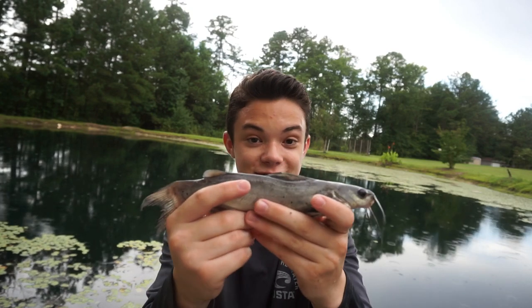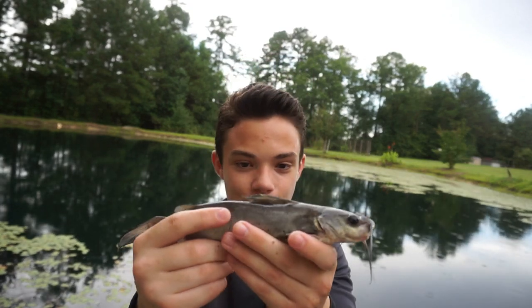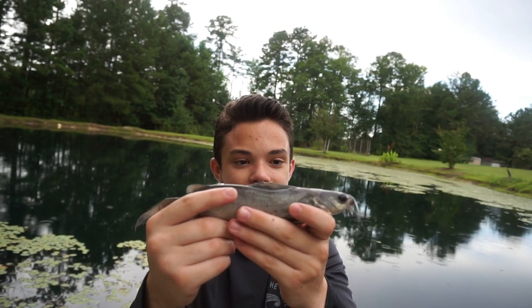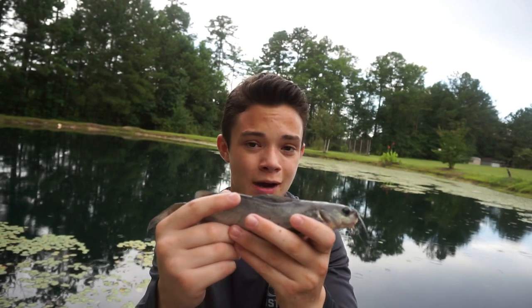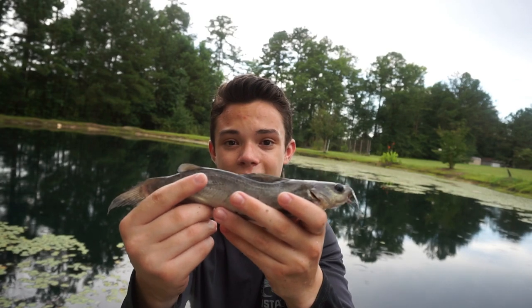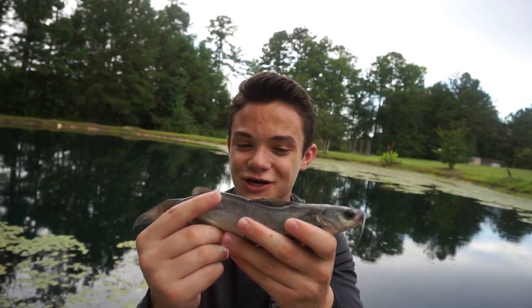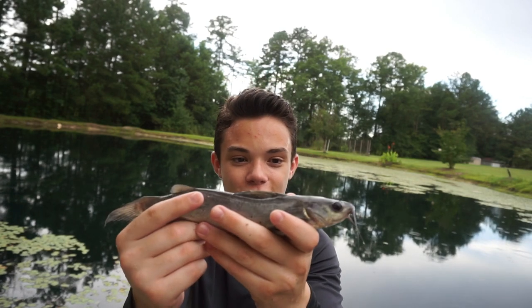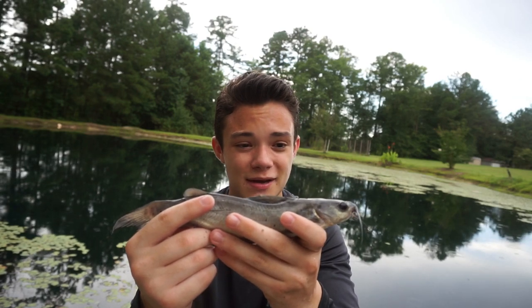But let this right here be a lesson that if you're going to get one of these little bitty baby cute little channel cats at a fish store, just know how big they get. They get way bigger than this. There's some in this pond behind me five times the size, all right? I promise you, this is a baby channel cat, but they get way, way bigger than this. So if you're gonna get one of those cute little baby channel cats at your local fish store, just know how big they get, because they can ransack a tank and really mess up some fish too.